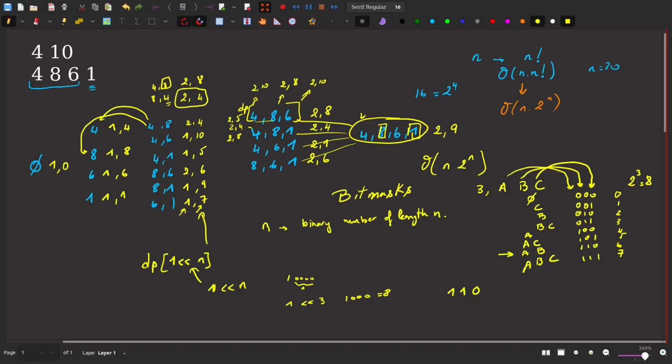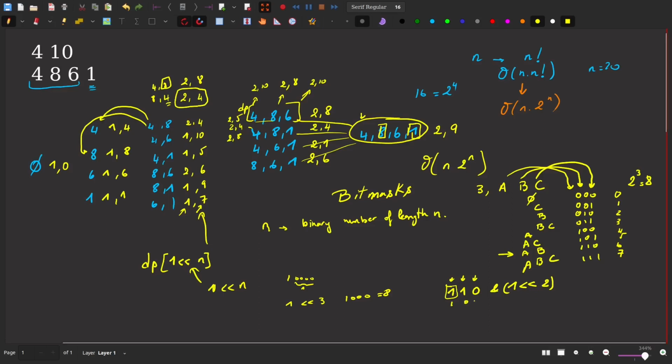So what we can do is to iterate over these bits and check if some bit is set. For example, here the first bit is set, and we can check for a bit if it is set or not by ANDing this with 1 shifted by the position of that bit. So the position of this bit in this case is 2. So this is just performing a binary AND between 110 and 1 shifted by 2, which is, as we said, equal to 100. So this AND would give us 0, 0, 1, which is greater than 0.